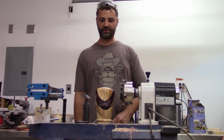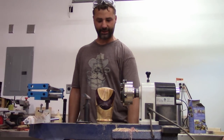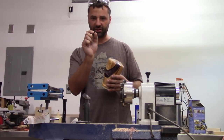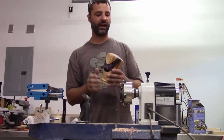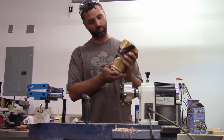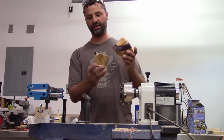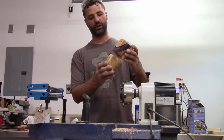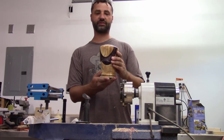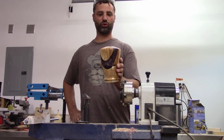All right, well, this was not a success. I kept on using my calipers to check the depths of the walls, and I knew that there was a section that was getting pretty thin, but I thought I was still okay. I thought I was working another section further down, but I think I dragged it across too many times, and I just went a little too thin. It didn't want to hold anymore. So what was going to be a pretty awesome project is ruined.